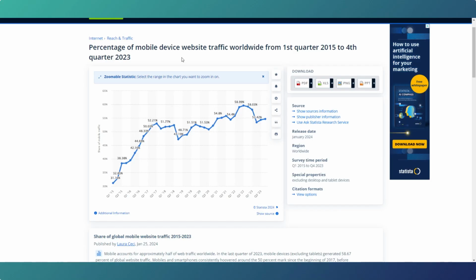Right, so this is Statista. It's a pretty reputable source of information on the internet. Now, as you'll see, the percentage of traffic on the web from mobile devices has been going up and up and up, and currently sits at about 55%. So if you're building any kind of app that's web-based and not native mobile-based, you have to be thinking about mobile, and probably mobile first. But certainly if you're into search engine optimization, Google definitely looks at mobile first and mobile performance.